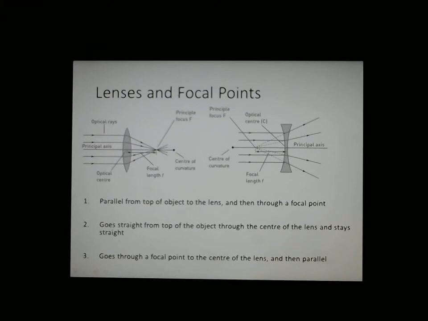Now, you only need 2 lines to figure out where the object goes. You may need all 3 for full marks on any ray diagram questions, and I just don't know at this point because we haven't seen any, and there are no examples that I can draw off of from the syllabus. So I'd maybe keep in mind trying to keep all 3 for it. So let's have a look.